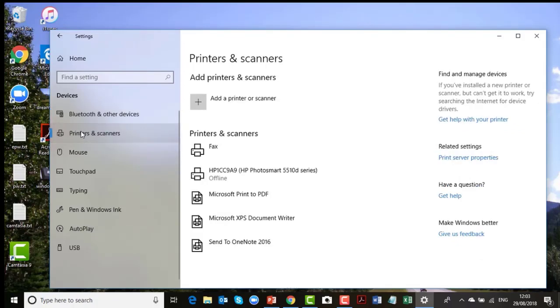Printers and scanners will allow you to add a printer, and printers these days are either connected using a cable to the USB port, or it can be over a wireless connection, and these are the printers that I've got set up on my particular system.